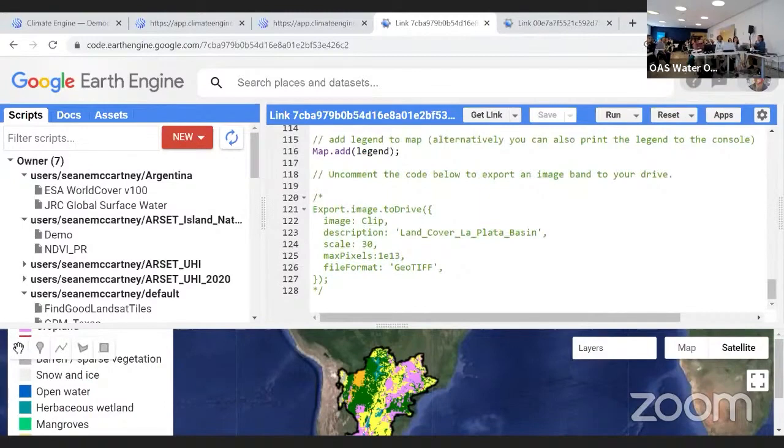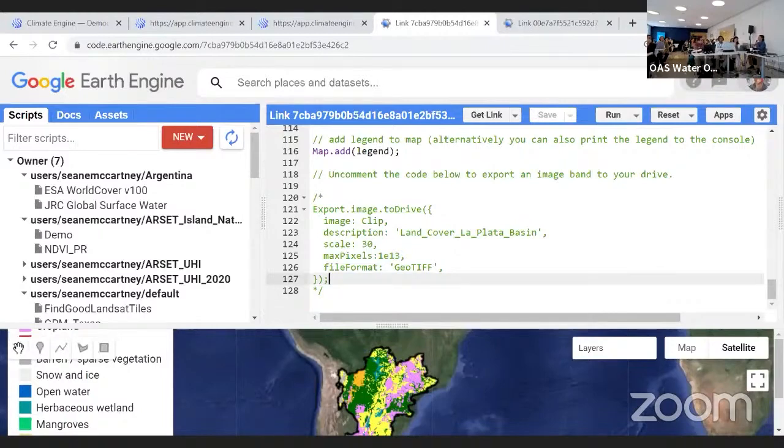You have access to all this. If you wanted to export this, or change or edit the code above however you wanted, maybe to bring into QGIS, or into ArcGIS Pro or something like that, you can use this last block of code, which I'm highlighting here and which is already commented out. You can uncomment that.